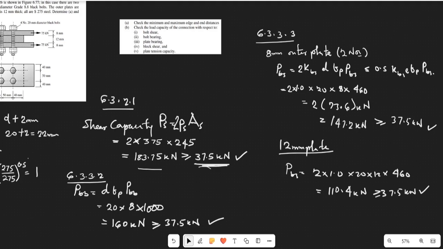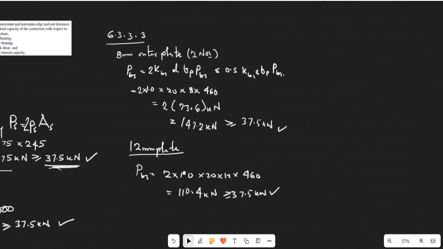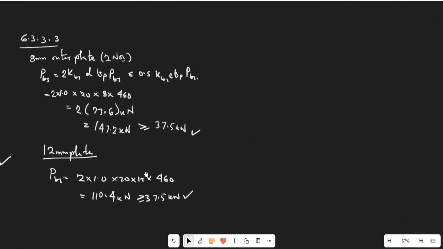So we're left with block shear capacity and plate tension capacity. Then from all of this, we'll be able to obtain what exactly is the strength of that bolt grouping connection. All right, so the next will be the block shear.